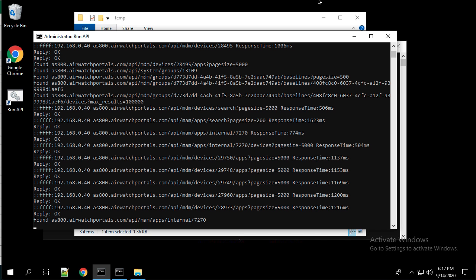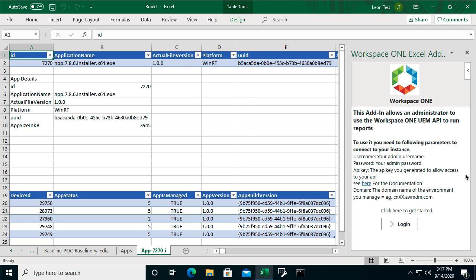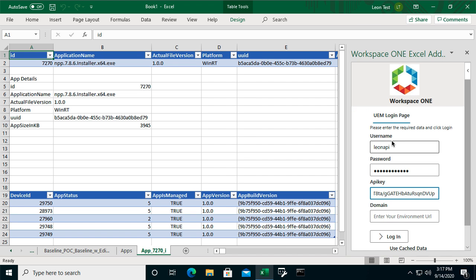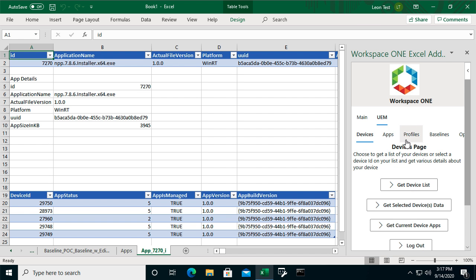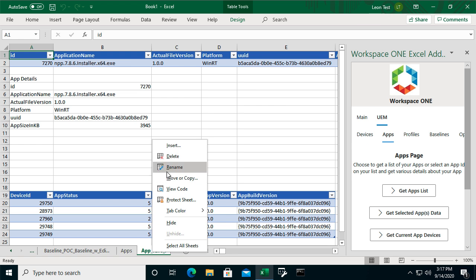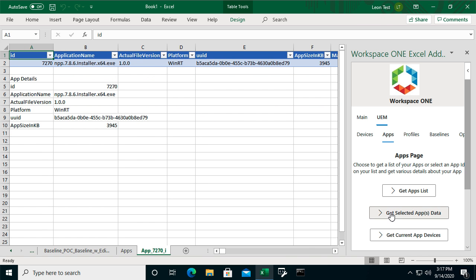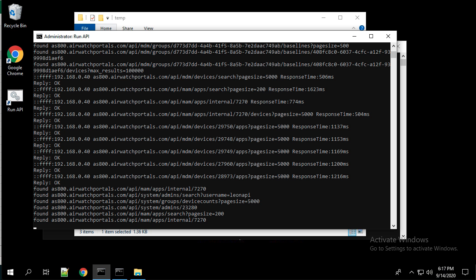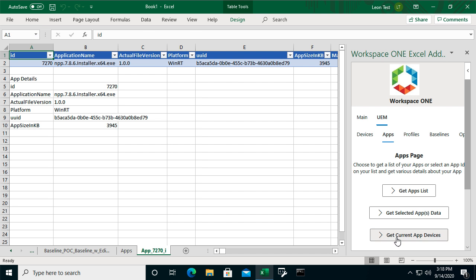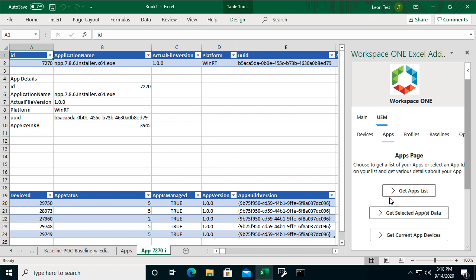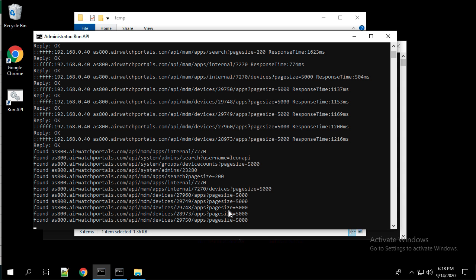However, if I go back to my server and I'll log out just so it flushes all the data and we log back in. Now if I go back to that same applications page, let me kill this. So if I get the same app, it's instant because on the backend server, all you see is it found it in the cache. There is no call out to the backend server. If I get current app devices, it comes in instantly, even though it's not in the actual application cache, because when I go back to the server, everything was found in the local cache rather than having to go. So it's an instantaneous response. You're talking milliseconds versus seconds per call to the API server.